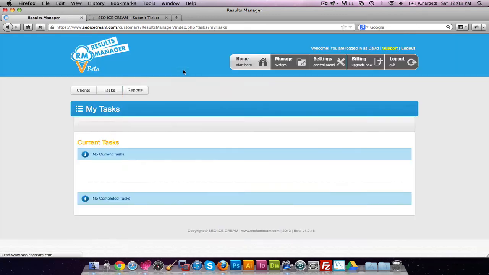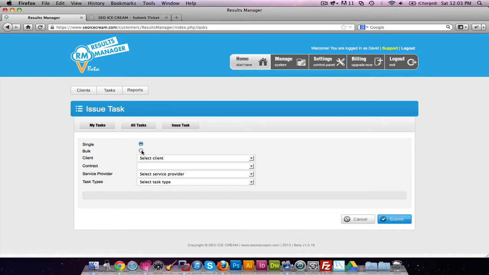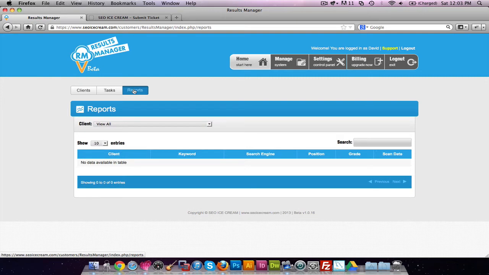So let's have a look now at tasks. You want to insert a new task? Simply go to Tasks, Insert New Task. You'll notice you've got two types, single or bulk. There's a reporting module in here. This is actually defined and connected to Web SEO. So you need to actually have a registration for that for this to work. Have a look at the video for more information on this.